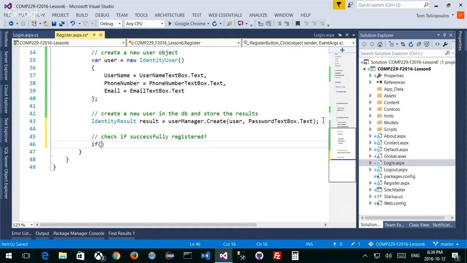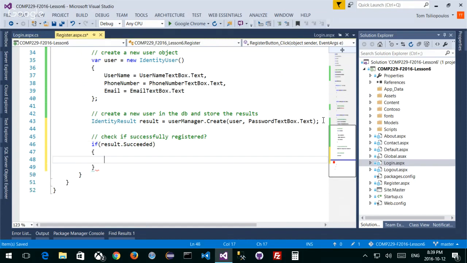So if my result succeeded, if that's true, it's already built in for you. You have nothing to code. That's why Microsoft is beautiful when it comes to this kind of stuff. If the result succeeded, then authenticate me and log in our new user. That's what we want to do if my result succeeded.